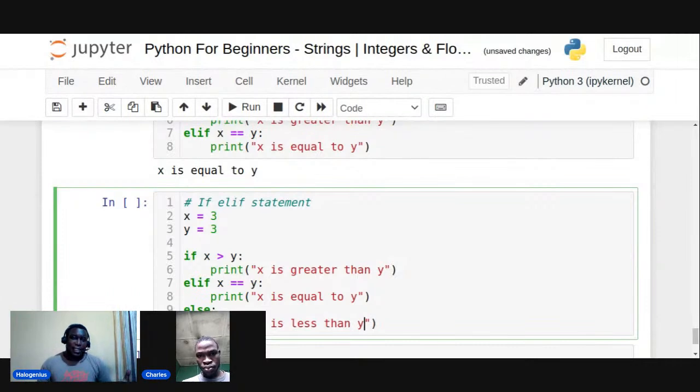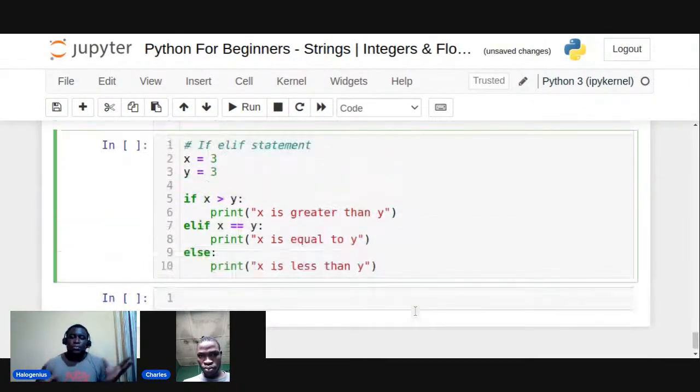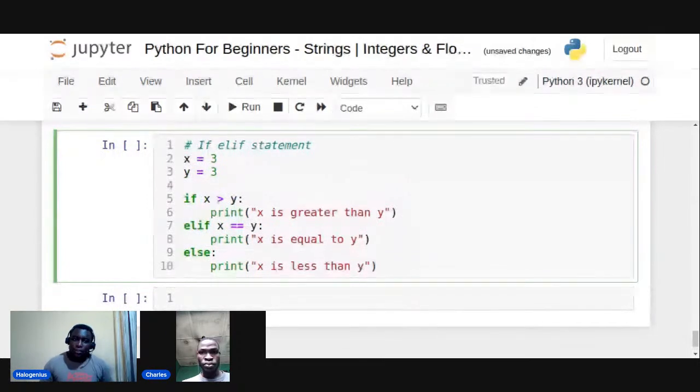In mathematics, like I said the other time, the relationship between two numbers: one number can be greater than the other, equal to the other, or less than the other. If it is a strict comparison, it is either greater than, less than, or equal to. So with two numbers x and y, I first test if x is greater than y.